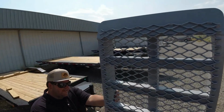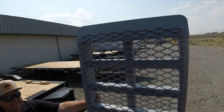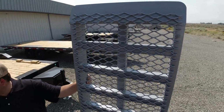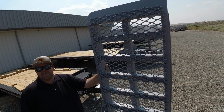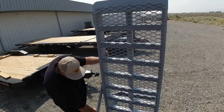Because those springs are cheaters. They make you feel like you're a little bit tougher than you are. Because you look at it and you're like, this thing is going to be heavy. This thing's ridiculously heavy, but with those spring assists, it's like the door on your other trailer there. Without that spring assist, that door feels like a million pounds. Oh, you have to have those. If you don't have that on there, garbage. They're riding on solid bar.